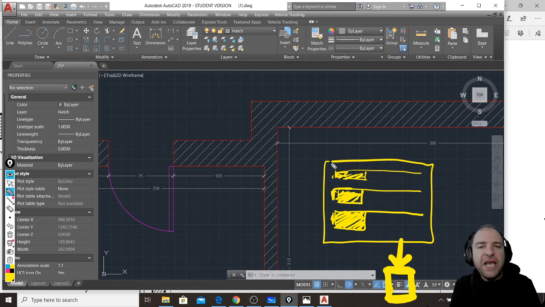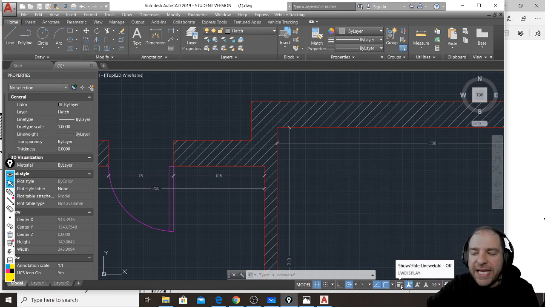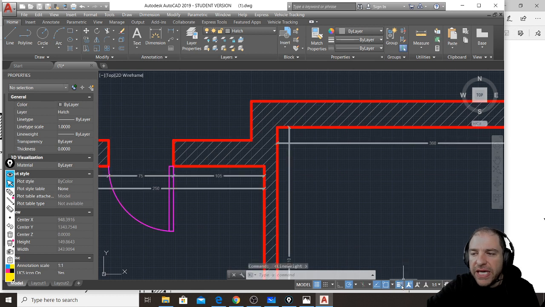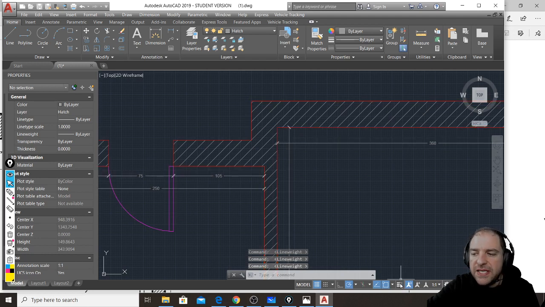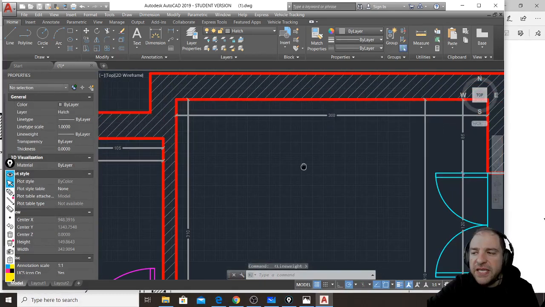So, if you have it, lucky you, because just by clicking this button that is called line weight display, by left clicking, you will see on your screen all of your line weight differences. So this is when the button is turned off, that is gray, but if you left click on it, you can see line weight.